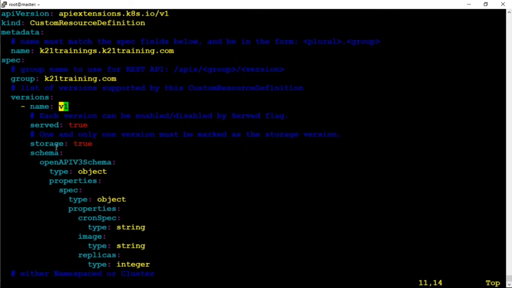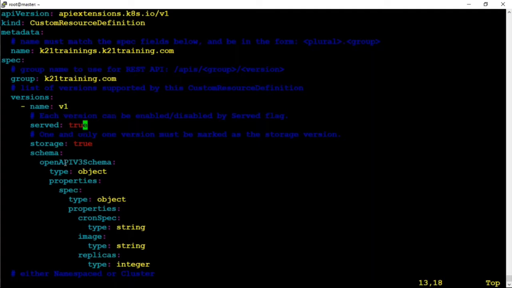There's also the persistence and the storage of it. There are two options. Anyway, served is the one which tells you if this version is enabled or not.